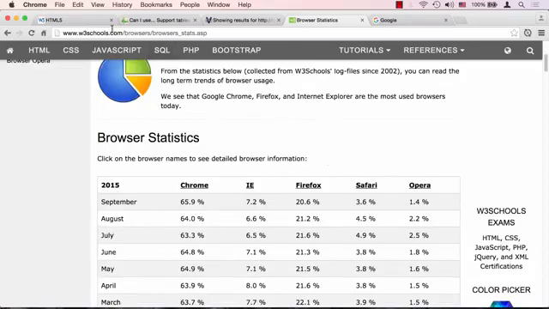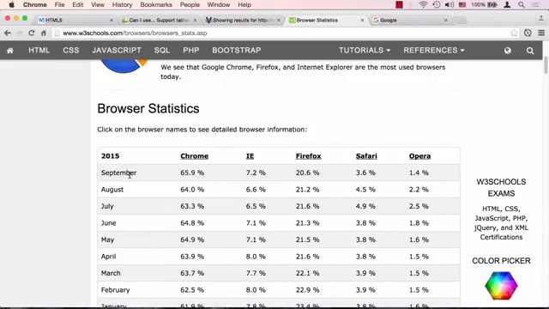If you take a look here, this is w3schools.com, which gives you the browser statistics. In September of 2015, Chrome was basically crushing its competition. You can see the next one has almost 3 times less market share than Chrome. You can tell that almost 65, 66% of users on the web are using Chrome, so that seems like a pretty important browser to make sure your web page works in. And if a browser is all the way at 1.4% of market share, and there's some feature you really want to implement that all the other browsers implement but this one doesn't, you might decide to go with it anyway. This is something you can make a decision about.